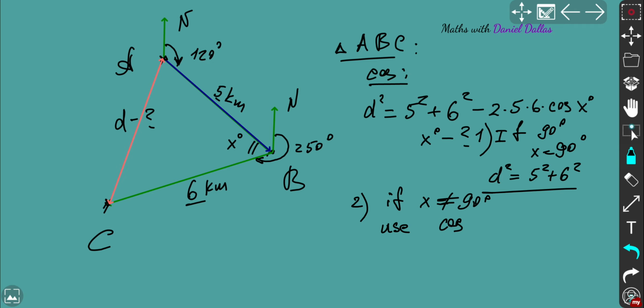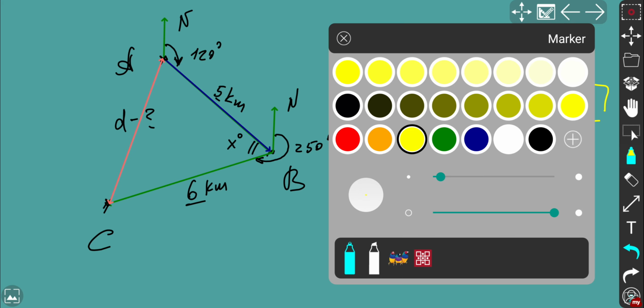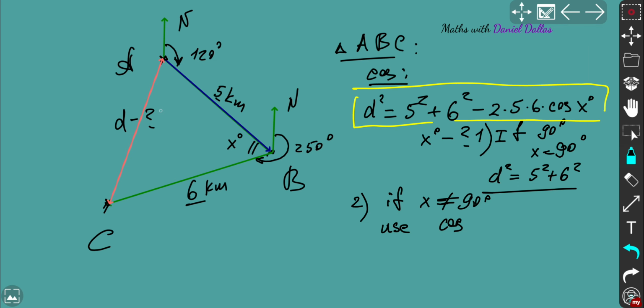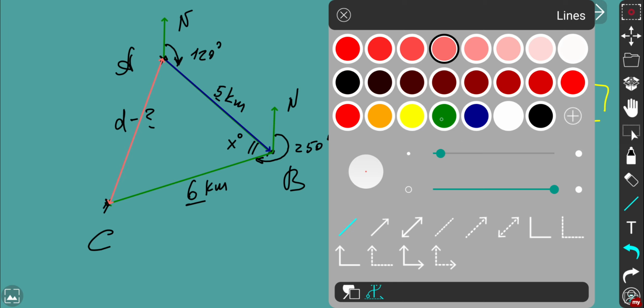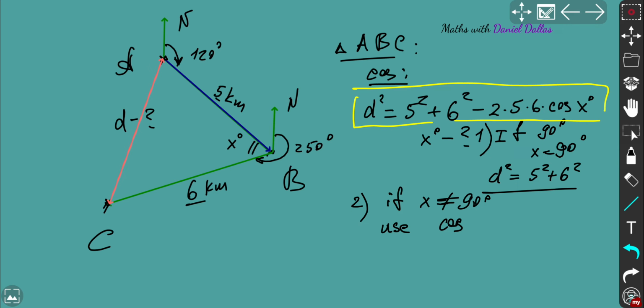So basically what you can see here, I'll just highlight that. This is the general approach for how to work out the distance d. All right, let's have a look at what it looks like in our case. You have 250 degrees as the complete bearing, but you would like to find the angle x. We can use again the theorem about two parallel lines. Just prolong the north direction down. From there, I put down one line which is parallel to the north direction, and another two parallel lines.